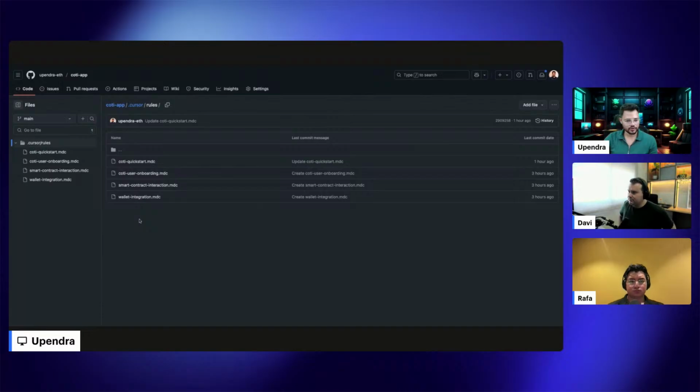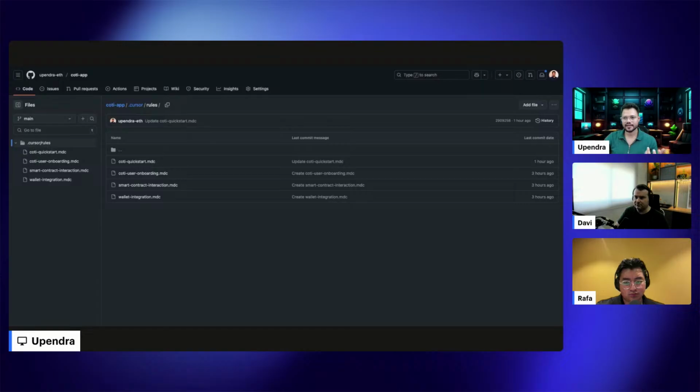I'm also going to polish this that I'm creating here, and when my PR request gets selected, I'll share the link with you guys so you can directly get the rule from this directory. There's going to be a rule in this section, Coti wallet integration, and you can directly select that rule and put it in your folder.